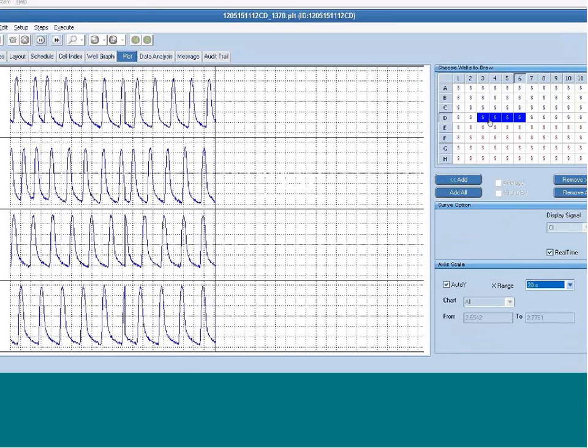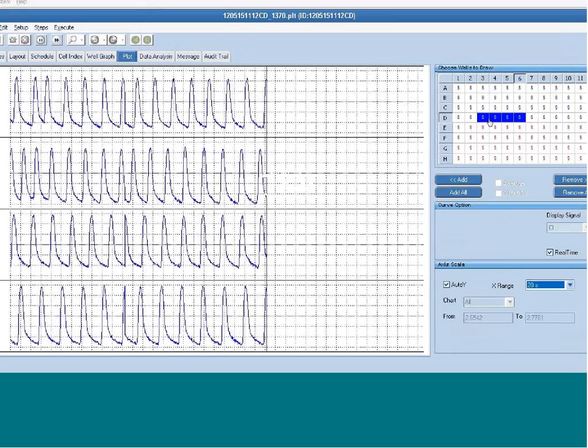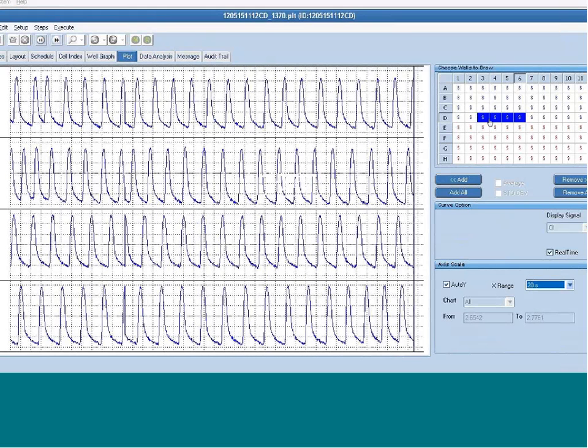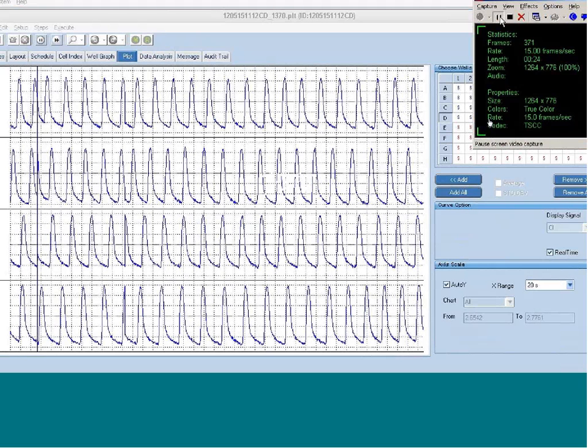Now if you look up and down, I see a glitch in there because this is just a screen capture, but I also can see that the beats are not aligned, and that's because the individual wells are not synchronized. There would be no reason for them to be synchronized between wells. But within each of these 4 wells, you can see the 32,000 cells form a single beating unit. And so that synchronization and the spontaneous beating of these allow for a well-based assay.